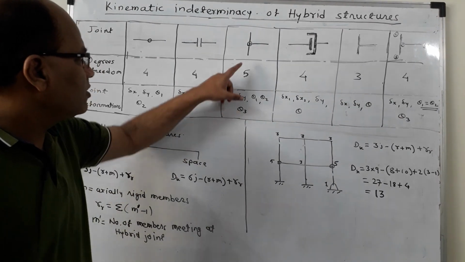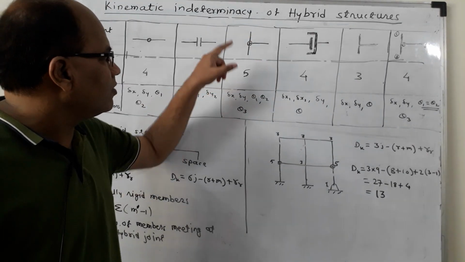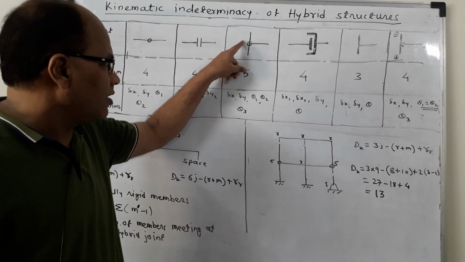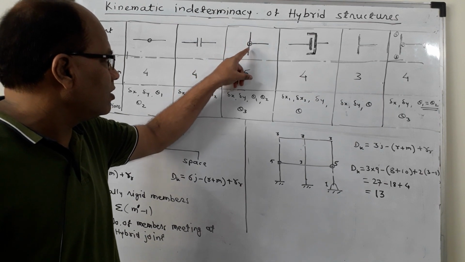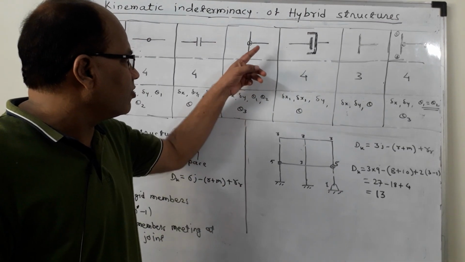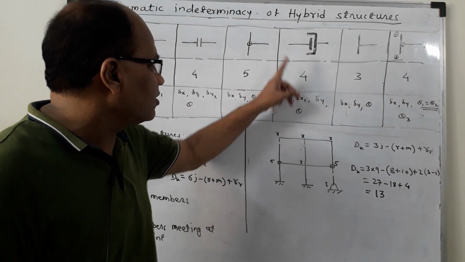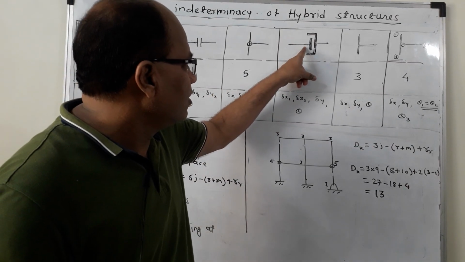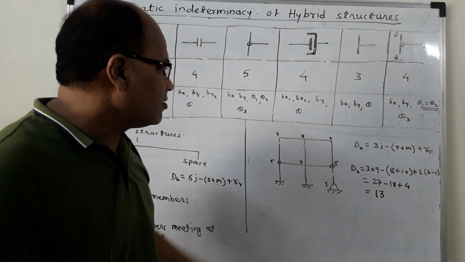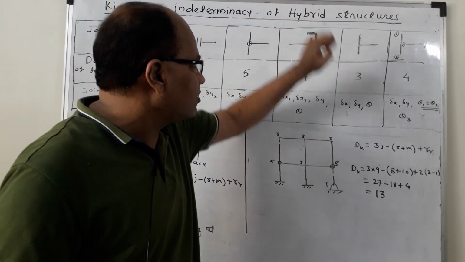Now here in this case of joint, delta x, that is horizontal displacement, delta y, the vertical displacement, and as 3 members are connected together by means of an internal hinge, so theta 1, theta 2, theta 3, the rotations of all these members are going to be different. So 5 degrees of freedom for such joint. 4 degrees of freedom for this type of joint: delta x1, that is horizontal displacement of member number 1, horizontal displacement of member number 2 is delta x2, delta y is the vertical displacement, and theta is the rotation, which is going to remain same or common for this type of joint.